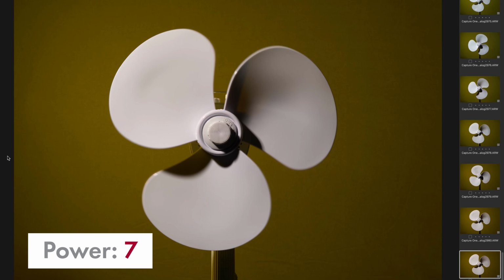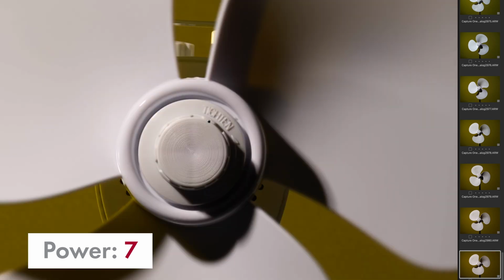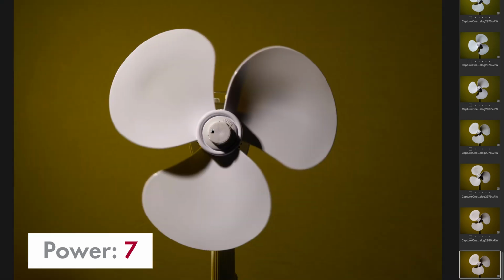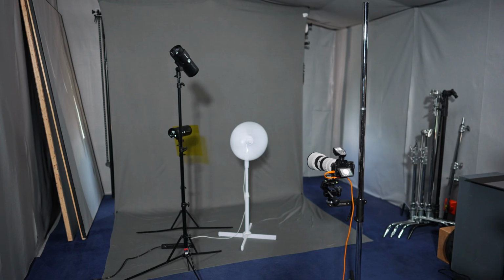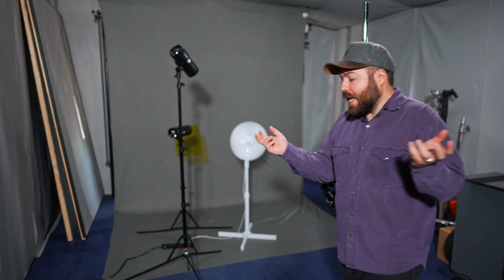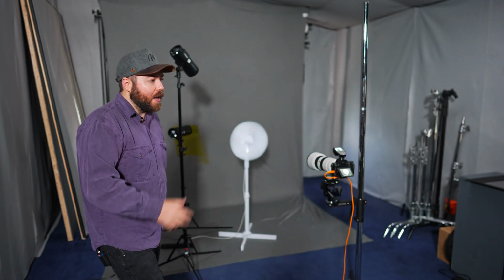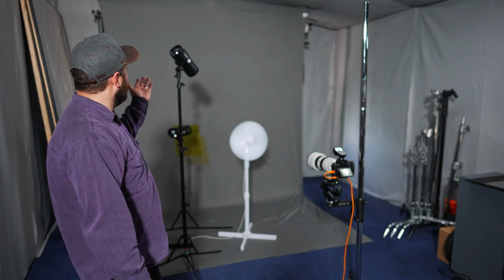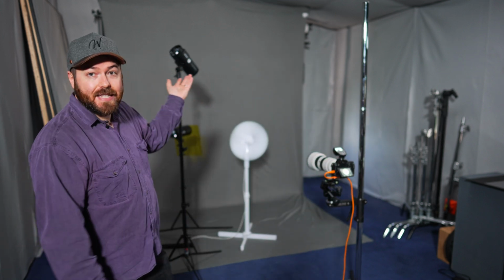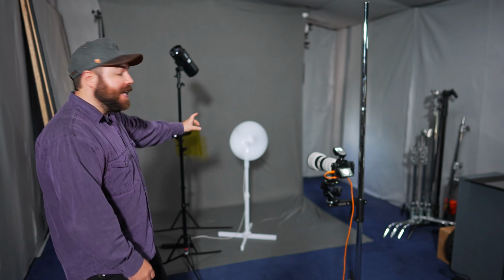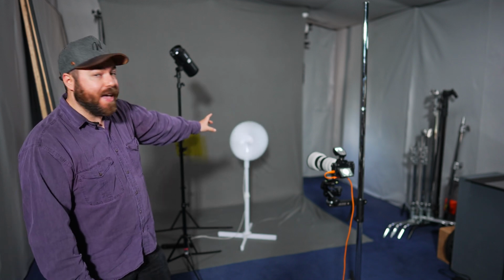There we go. Now we really start to see the motion blur on the fan blades. And it's still in the center legible, but it's getting to the point where I would say this is too much power. So it's still impressive. It's blocking out the ambient light as it is right now, which is really cool, actually. So I'm amazed we were able to get up to power, what was it, 6 before it became a real problem. And again, this fan is on fast, you know, the fastest speeds.